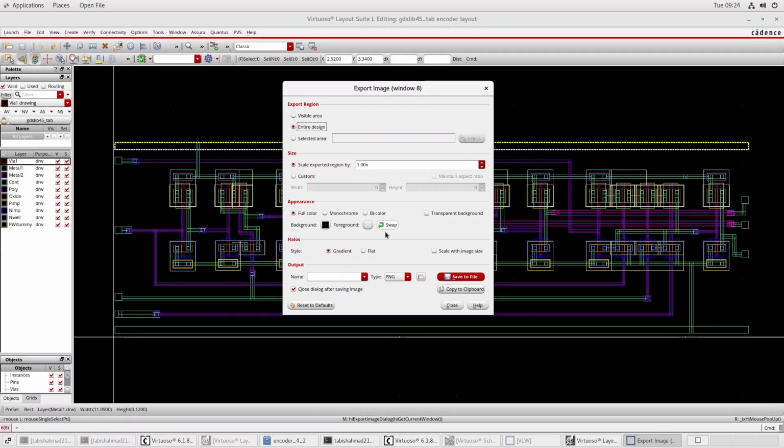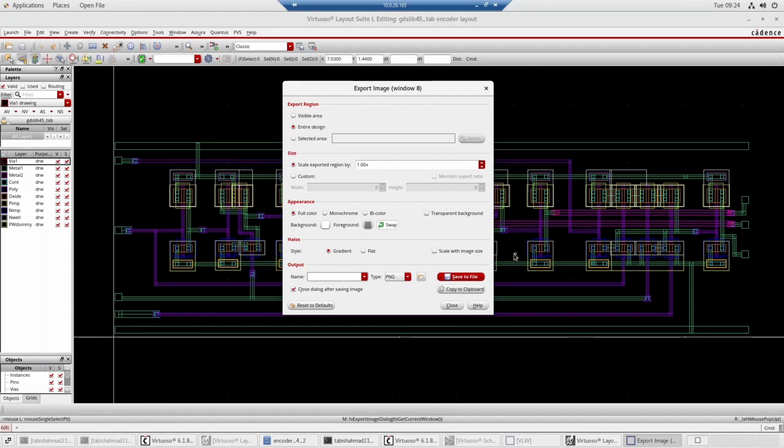You can export it as an image, so that you can save it and print or place it somewhere else. So we can give any name and save it as an image file, .png or whatever extension you need.